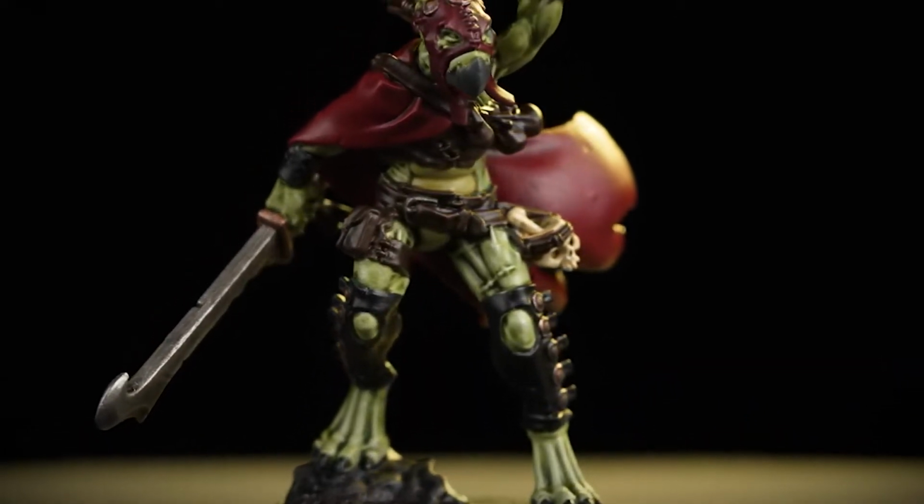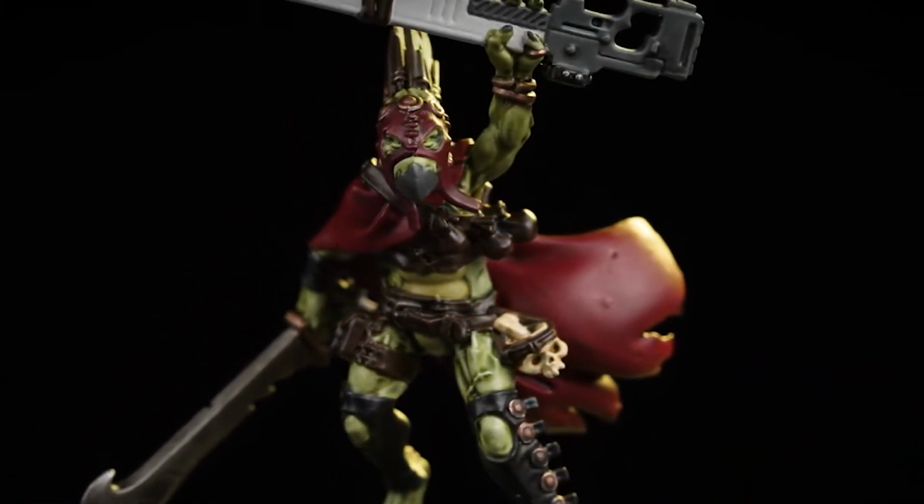Kroot killbrokers lead the Farstalker kinbands in their journey across the stars, ensuring they get their just rewards for their services. And in this video, we're going to show you how to paint a Kroot killbroker to a battle-ready standard. And by following the techniques shown, you can easily paint up the rest of the kill team too.